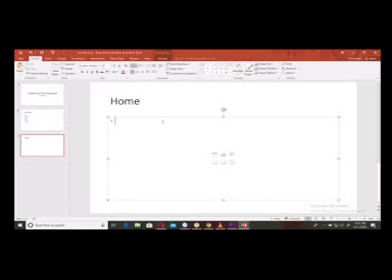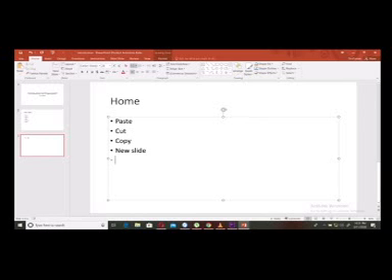And then next, we have our Home ribbon. So let's go to the next slide, and then we type Home. What do we have in our Home?